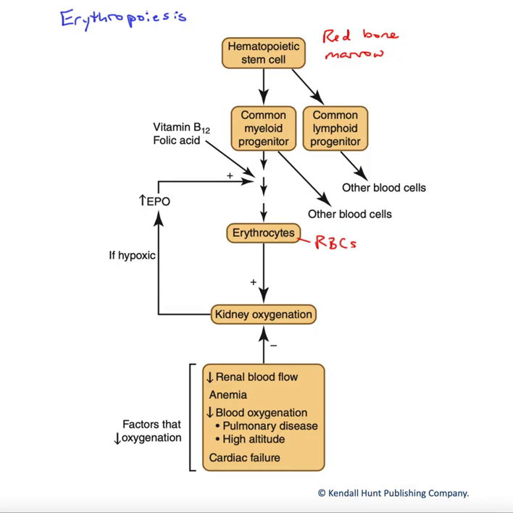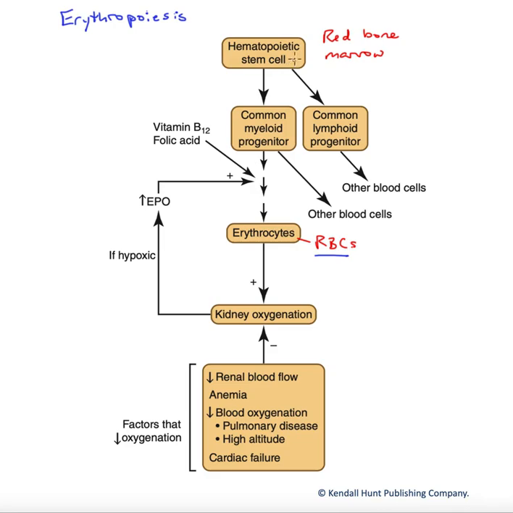We want to talk about the process known as erythropoiesis. Erythropoiesis is specifically the production of erythrocytes, also known as red blood cells. This process is a component of a process known as hematopoiesis. Hematopoiesis is the production of all blood cells, including platelets, and so it would include, as a subset, erythropoiesis.